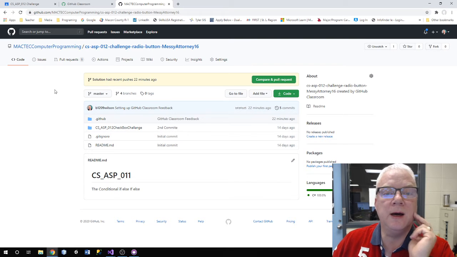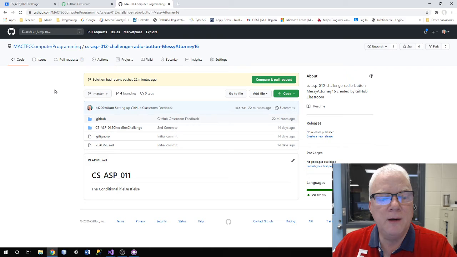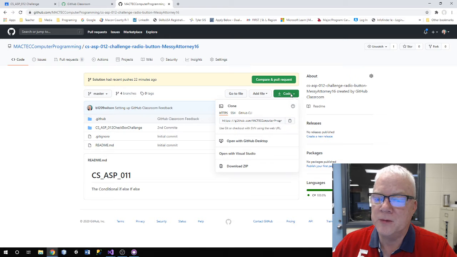If I wanted to bring this down to my computer, what I'm going to do is come over here and click Code. When I click that green button that says Code, down here it's going to say Open with GitHub Desktop.